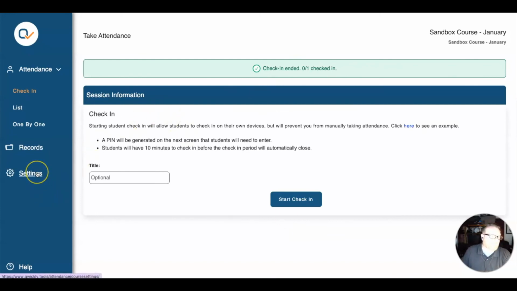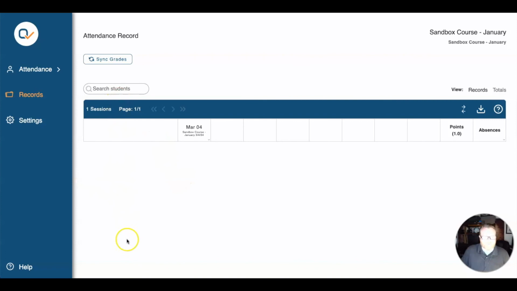And then, heaven forbid, if some student didn't check in, I can always come over to records, and it would have the students listed here vertically. If they were not there, they'll have buttons for me to click on to mark them present or absent or whatever. And it'll show in these boxes here, it'll have the dates up above, and it'll have green check marks if they're there, red X's if they're not. It also will allow me to click on a student's name or click on the day in question, and I can change it to mark present or mark absent and put remarks in.